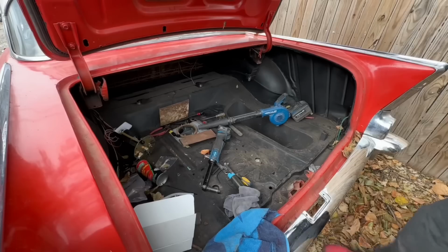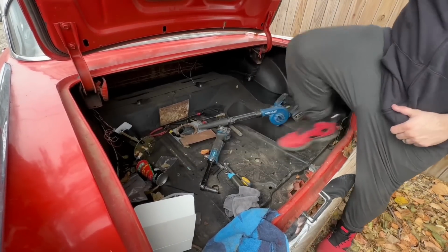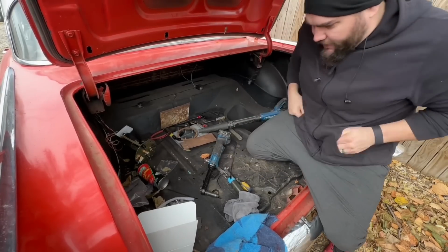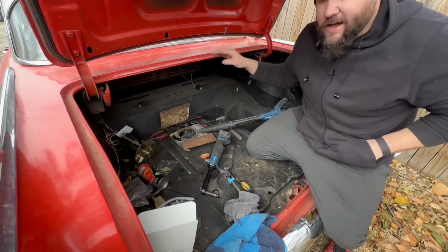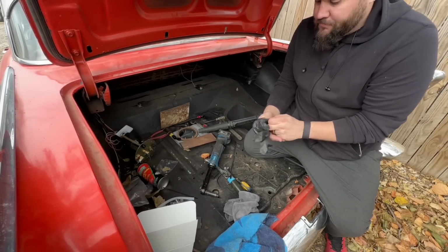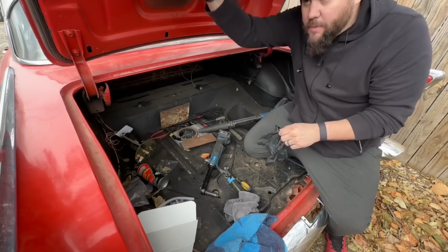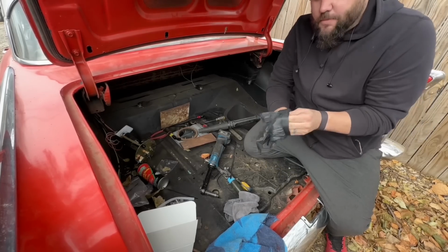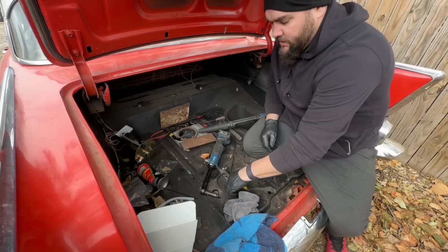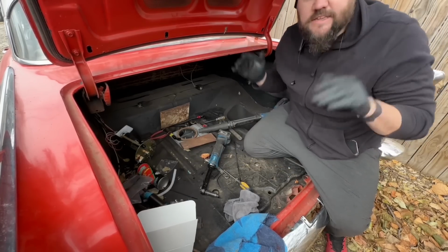2 weeks later. So, I'm currently in my workout sweats because I'm working out, but I just got a new fuel pump for this. The last video that I filmed was probably a week or two ago. I drove it here from the other shop. Will not start. I can't move it from this spot to that spot. Looks like the fuel pump's bad. I just cleaned this tank out a couple days ago. We're doing it again. We are replacing it. Screw this fuel pump. Let's put the new one in and see what happens.